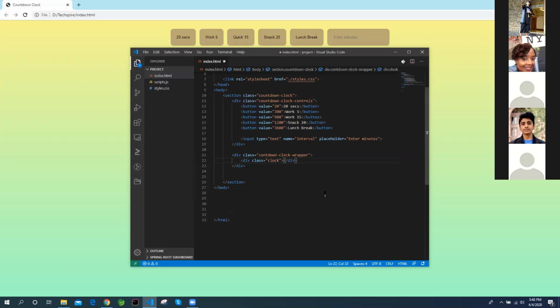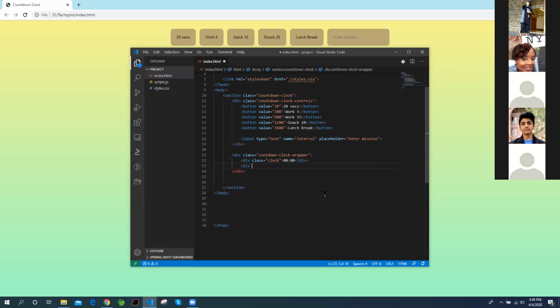And initially, on the view of the HTML file, we're going to just say it as 0000. So on the view, it's going to be that without any functionality.